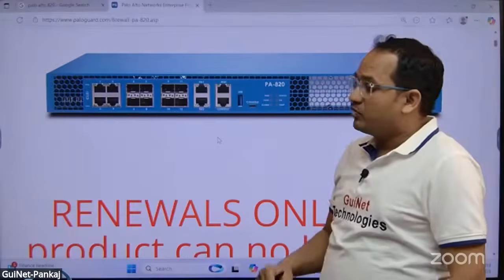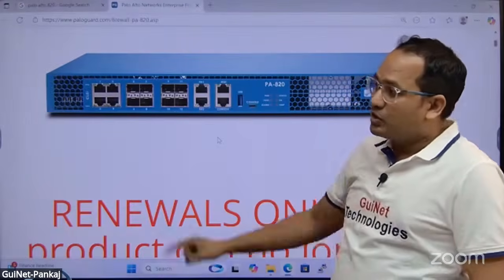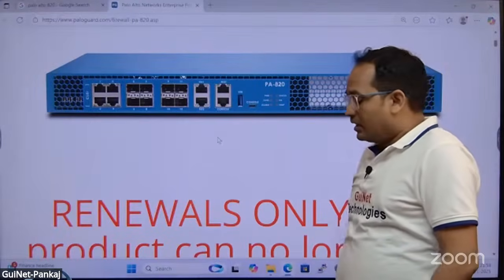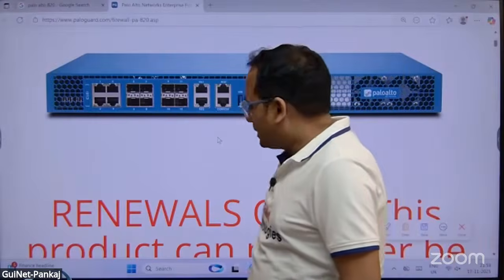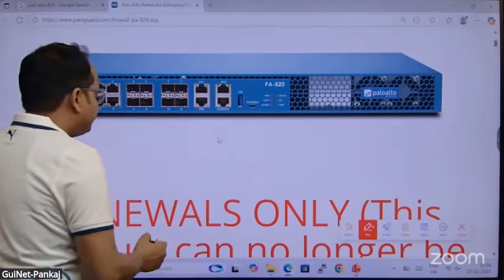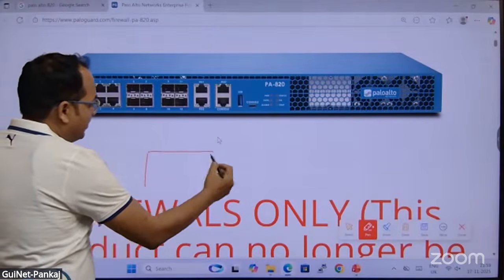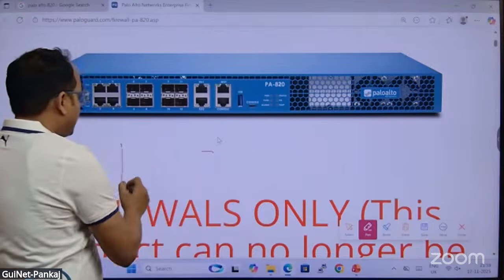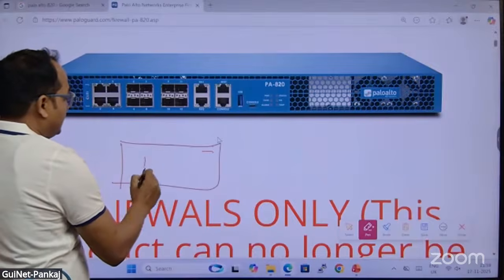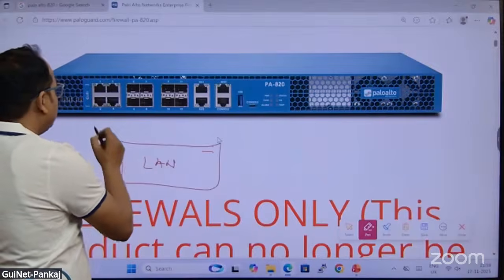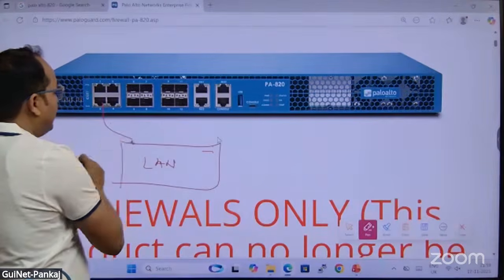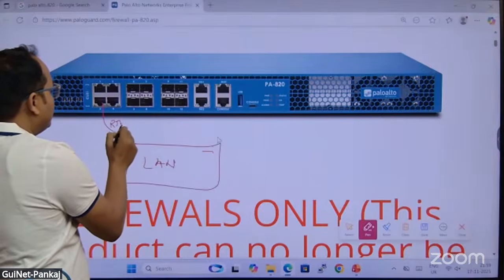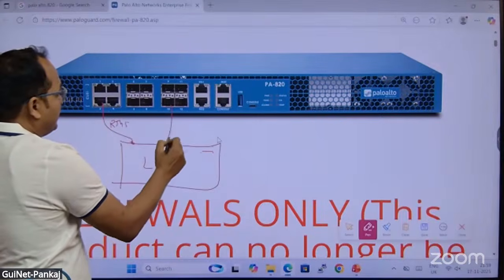Then the question is why we have two kinds of ports and what is the use of these ports. You can connect these ports for your LAN connectivity. Let's suppose you have the LAN infra. You can make the connectivity either with RJ45 or with a fiber cable.